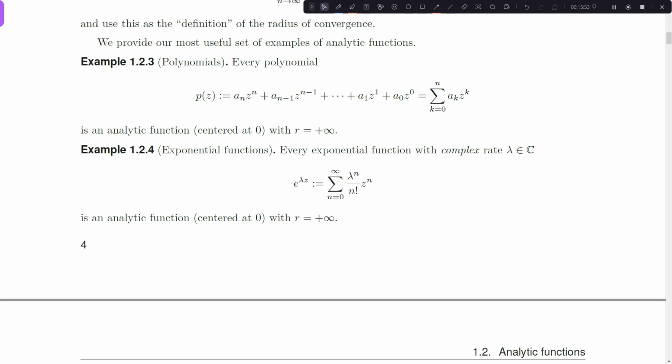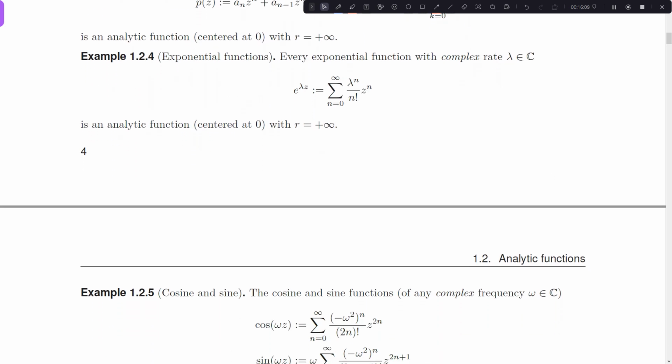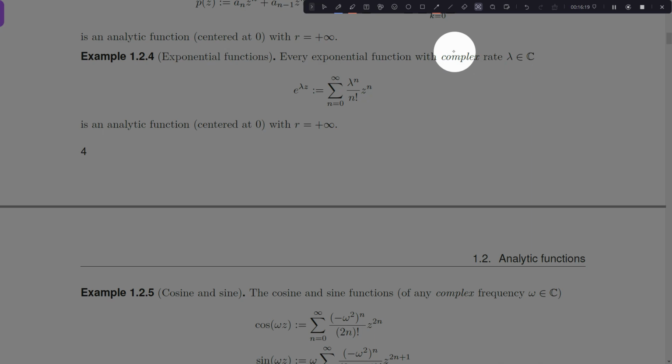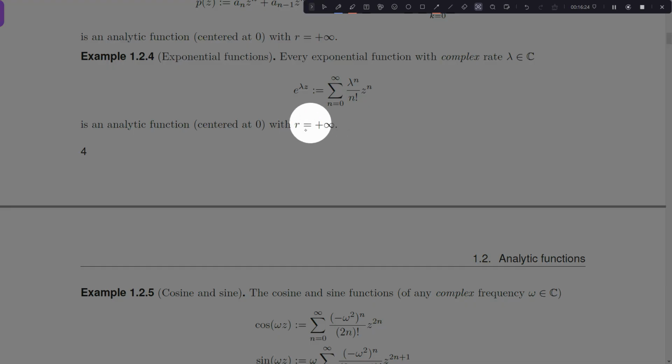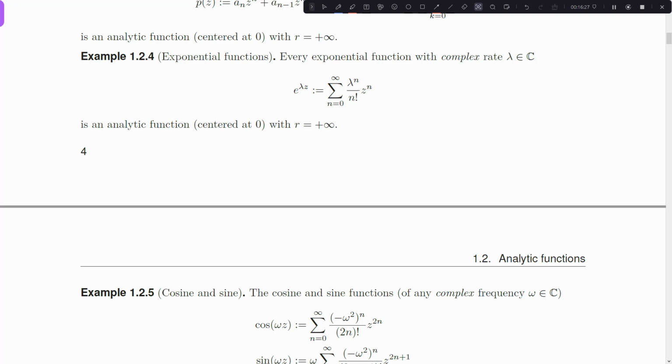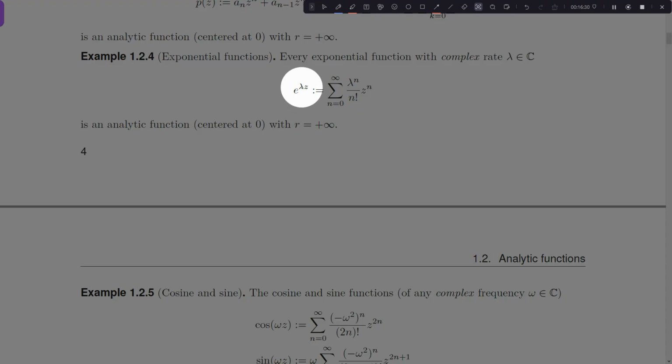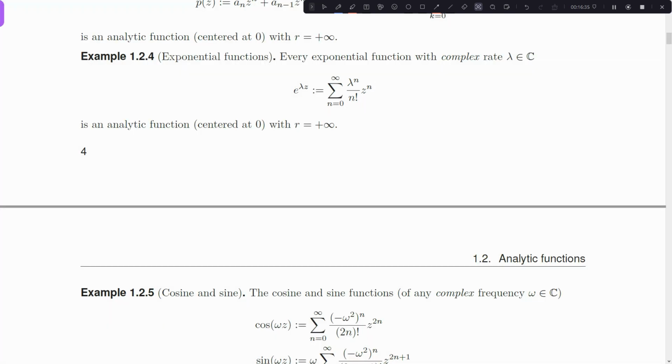from Calc 2. So every polynomial is necessarily going to be analytic, which is somewhat obvious because they are Taylor series centered at 0, and they will have a radius of convergence equal to positive infinity. The exponential function, and this is going to be true for any complex rate, the exponential function will actually converge with a radius of convergence of infinity, which is really nice. So that means I can put any complex number in for this power, lambda, or this rate lambda, and I'm still going to get something valid out of my Taylor series.